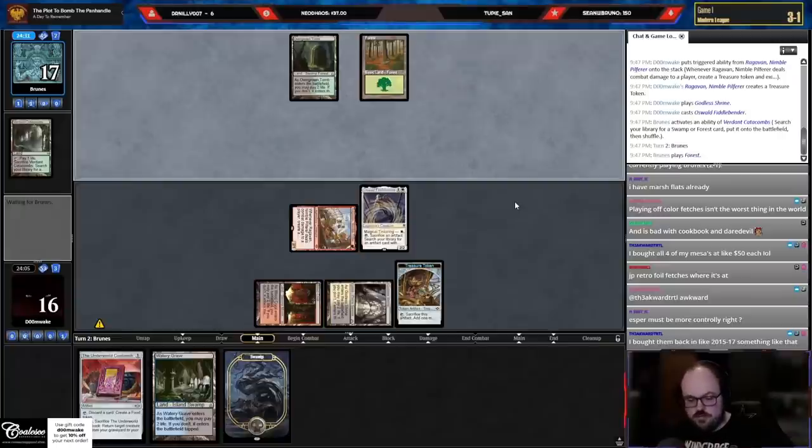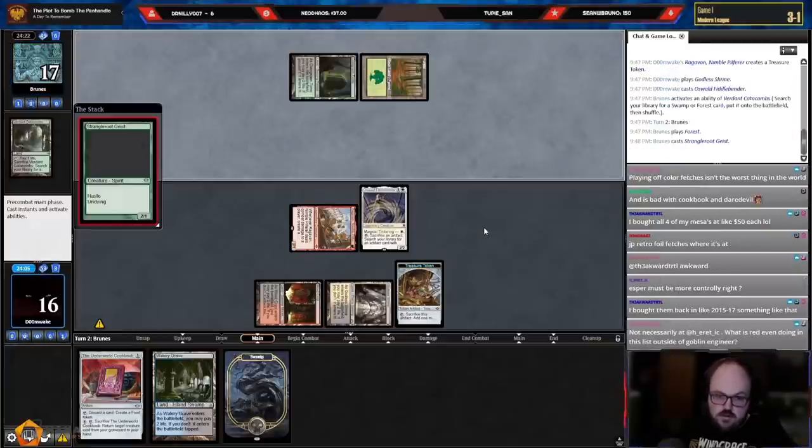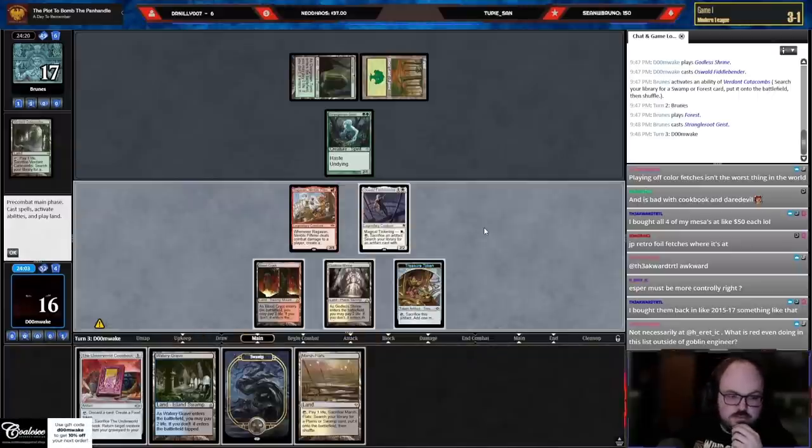Esper would be more control-y. I mean, I think you could build an Esper version that shoves all in on the combo. You know, if you just played all the four-ofs, like 4 Oswald, 4 Emry, 4 Utterth, 4 Manufactor, I think you could build a version that shoves more in on the combo.